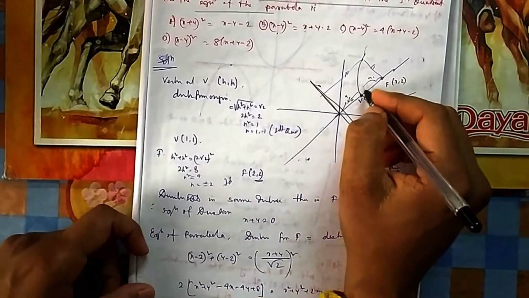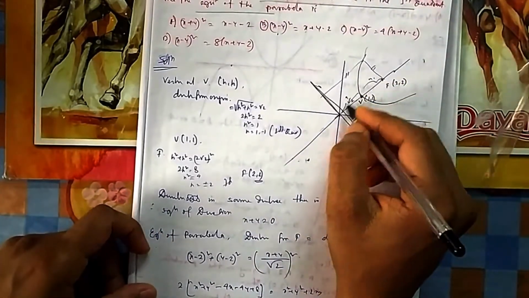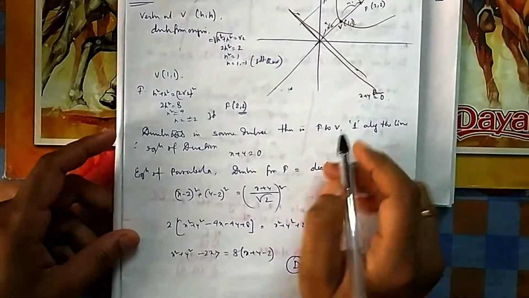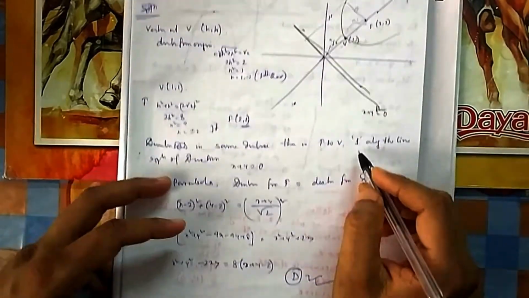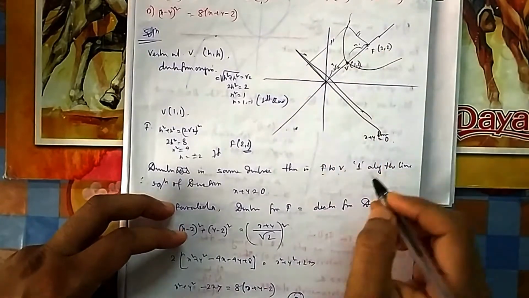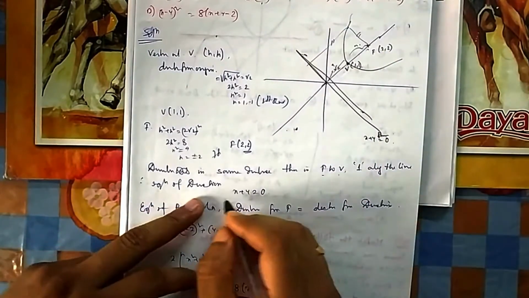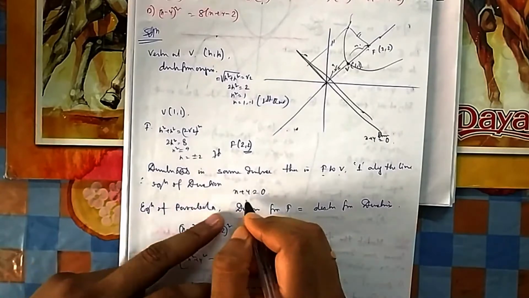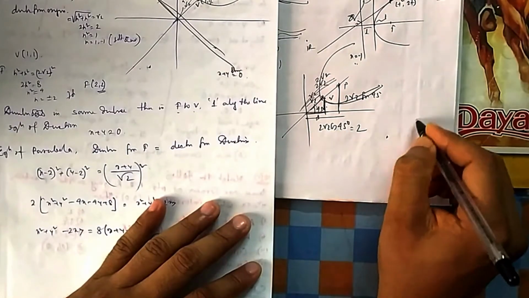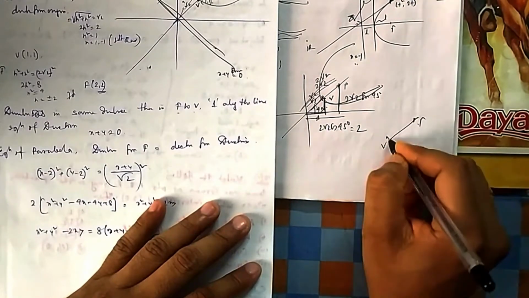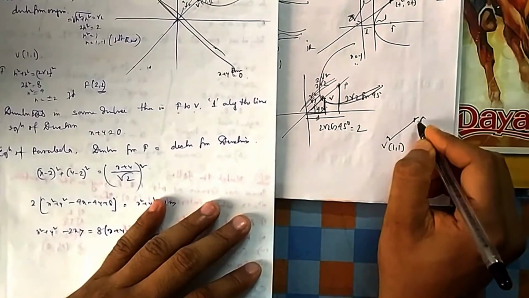So what will be the equation? What is the distance from here to here? The same distance will be maintained here. So the distance from focus to vertex will be along this line. Along this line. So the equation of the directrix will be found. So you see what is the distance between these two. This is V, this is F. This is V, I have separated it. V is your 1 1, F is your 2 2.